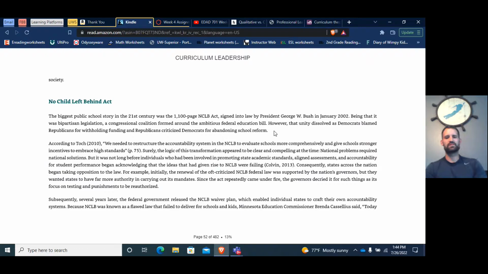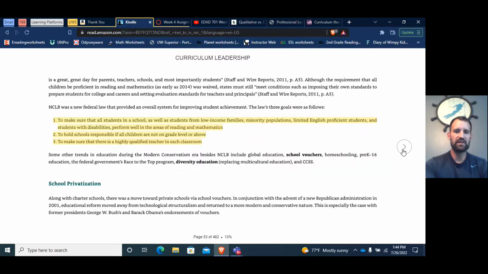We'll touch on some of that in more detail in just a moment, but certainly our two political parties in the country here, Republicans and Democrats, have had different ideas of the role of education in our schools, what schools are meant to be, what they should be doing. And at the federal level, that has certainly played a very large role in the history of our schools.